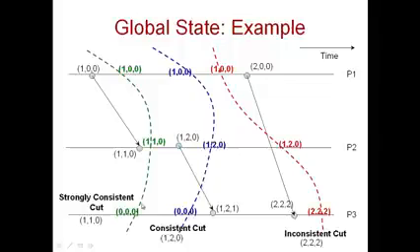So we can now associate what is called the vector timestamp of the entire cut. The vector timestamp of the entire cut is essentially the maximum of the individual entries. So we compare this 0 with this 1 with this 1, the maximum is 1, and we compare this 0 with this 1 and this 0, it is 1, and 0, 0, and 0, the maximum is 0. So this is what is called the vector timestamp of this cut.